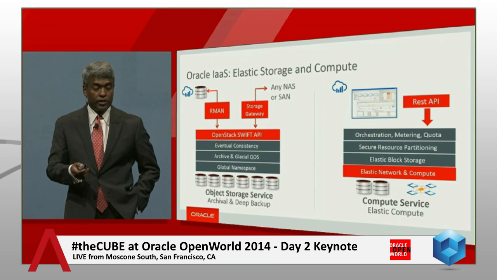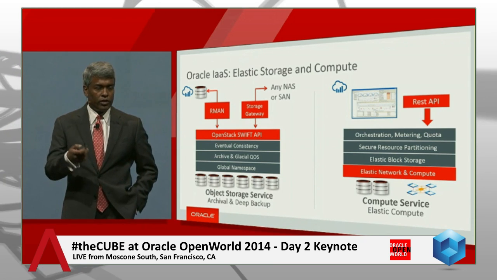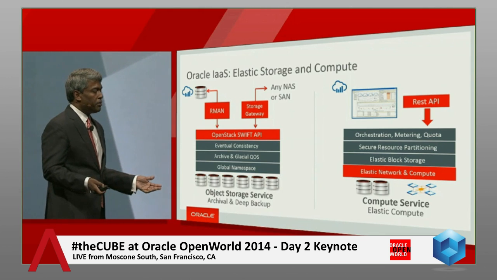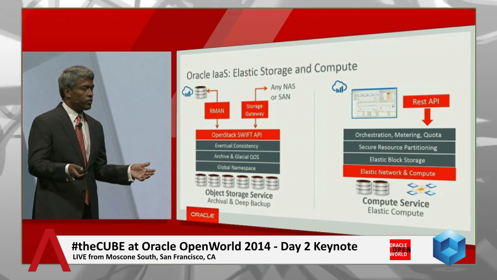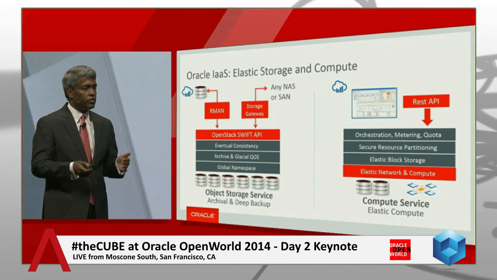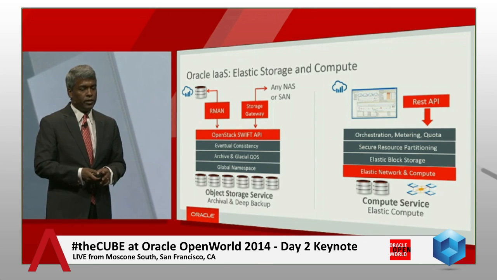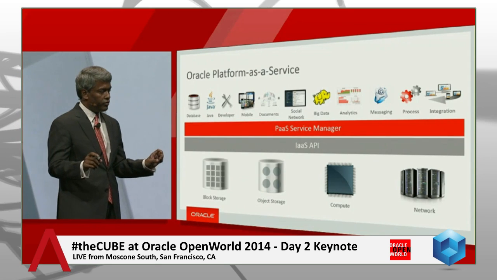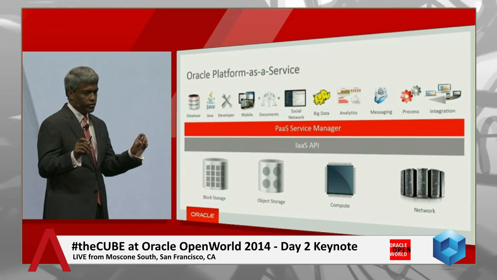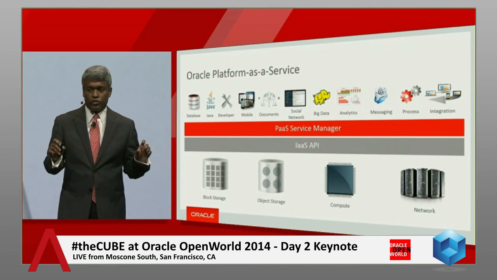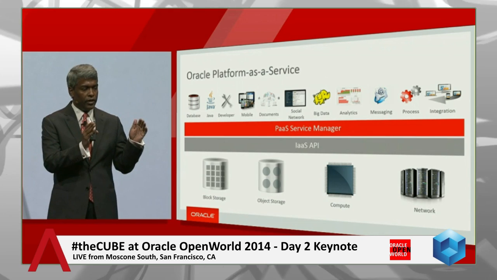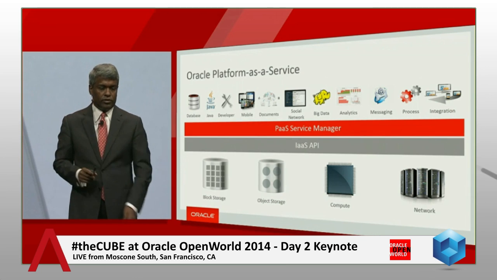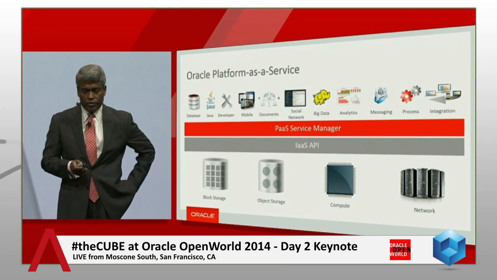Similarly, we have elastic compute. So you can use a set of virtual CPUs, you can get elastic IP addresses, elastic pools of compute, and you can use them on a subscription basis, on an hourly basis. Now, on top of this infrastructure as a service, we built the platform as a service. And it's a broad suite of services targeted to developers, to line of business users, and IT organizations. So let's look at a few of these.